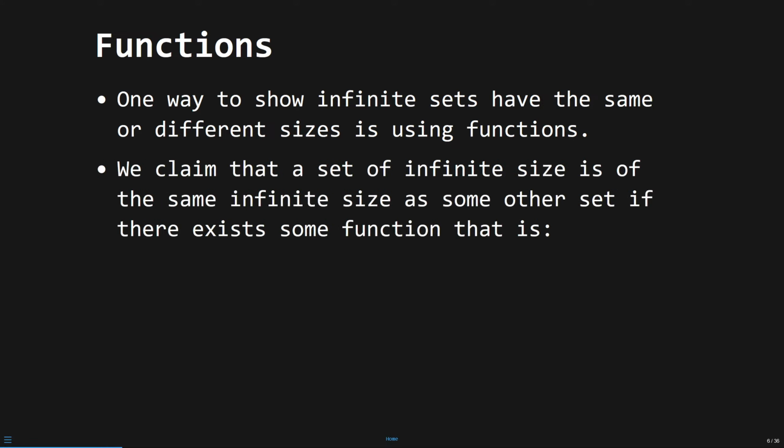Okay, so what we're going to claim here, and this is our central axiom that cannot be proven, under Gödel incompleteness, is that given two sets of infinite size, the way to tell if they have the same or different infinite size is we're going to write a function that is one-to-one and onto. And we're going to define these terms extremely rigorously before we go any further, because if we don't define them rigorously, what are we even doing, right?